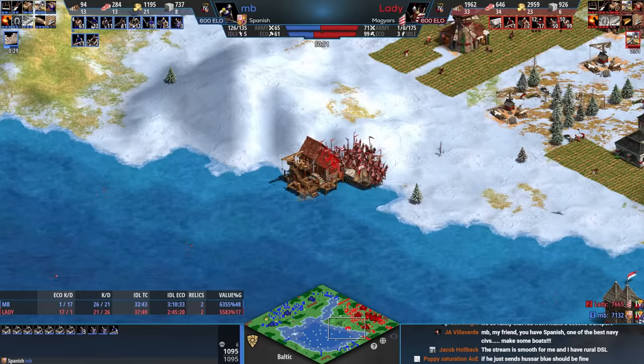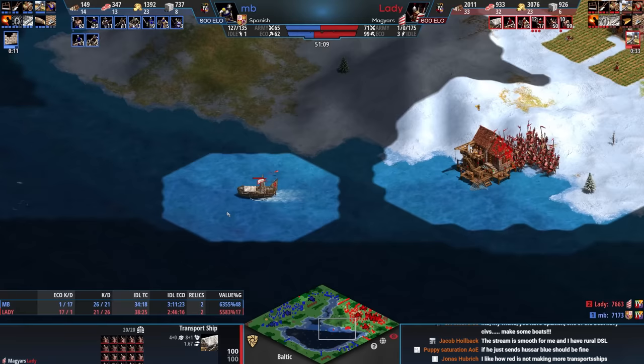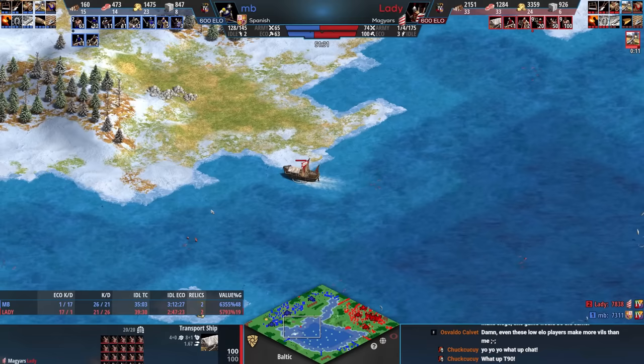Is Red going to make another transport? Come on, Red. You got to make another transport. You've got 25 more units. Nope. Here we go. These low elo players make even more vills than me. You should always make more villagers if you can think of it. Unless you're fully popped, that's the best way to describe it.